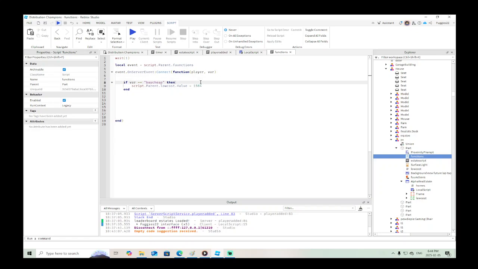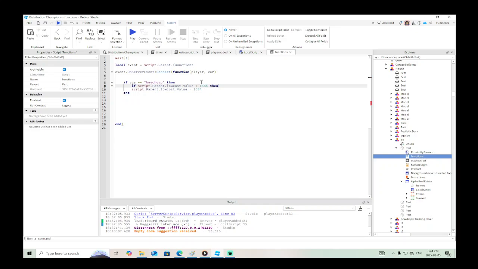All right, so we need to say if script.Parent.LowCost.Value is equal to 1584 then, and I say equal to, but in this case I'm going to have to say equal to or greater than. Can we do that? Can we say equal to or greater than? We just say greater than.